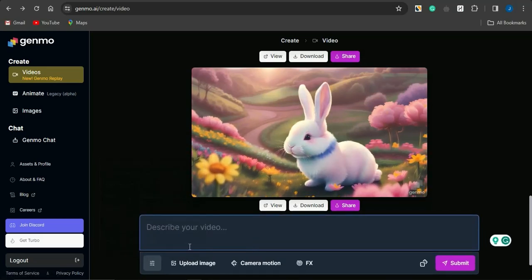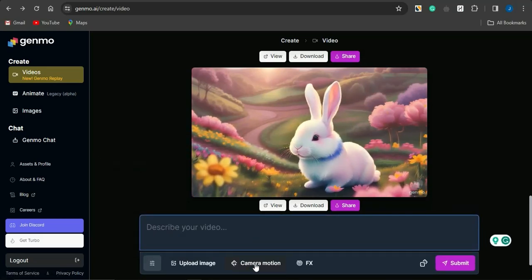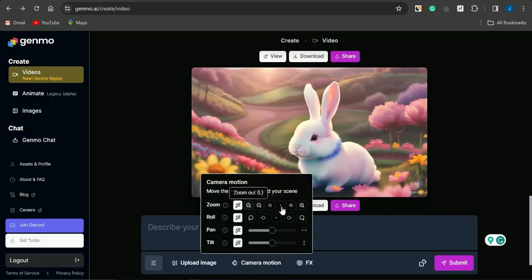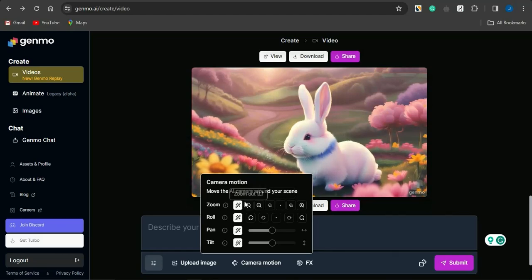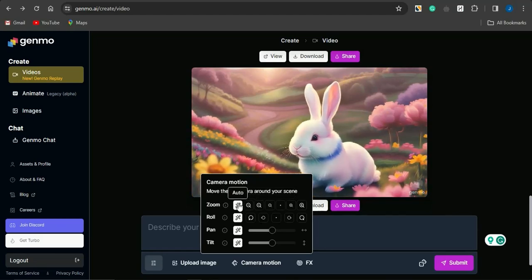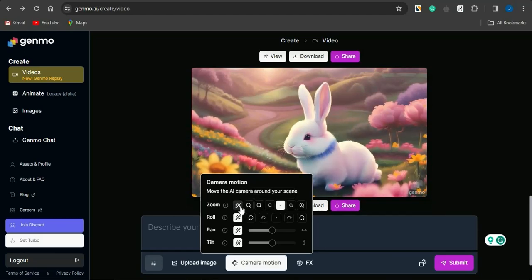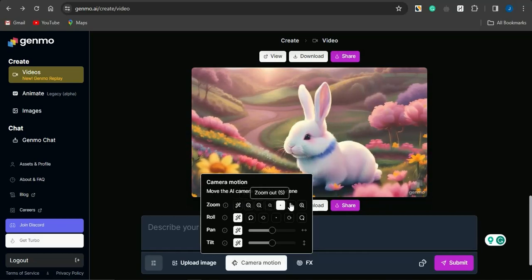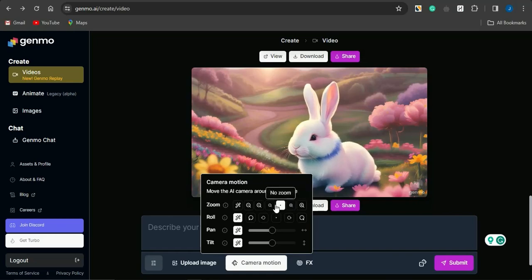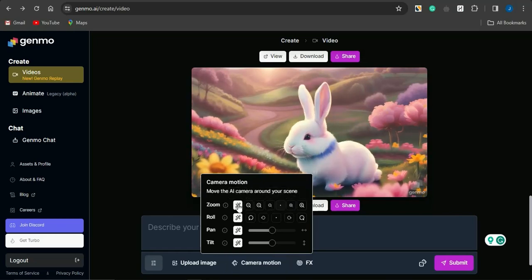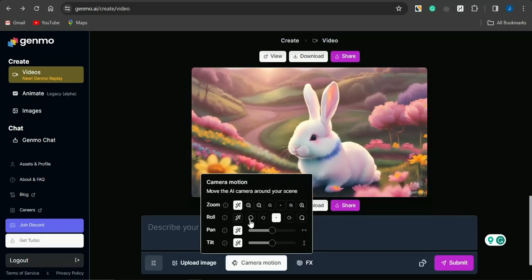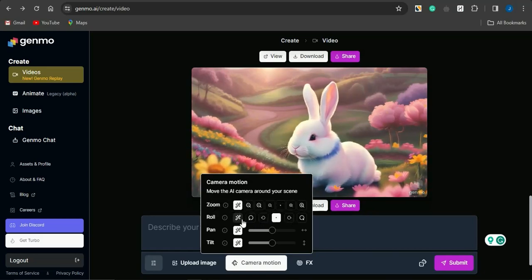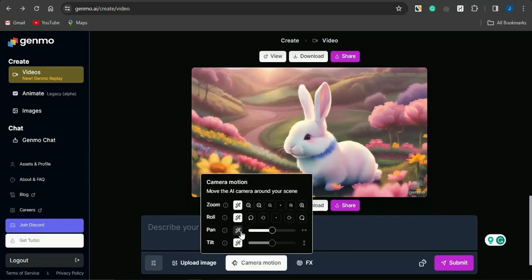Once you've gone through those settings, you can see this section that says camera motion. This is how you're going to edit the motion of your screen. Maybe you want the zoom to be on auto, so you select this, or to select a specific one, either you want to zoom in or zoom out. You can see the rolling option, which you can roll clockwise, anti-clockwise, or any percentage of your choice. You could also see the panning is on auto.